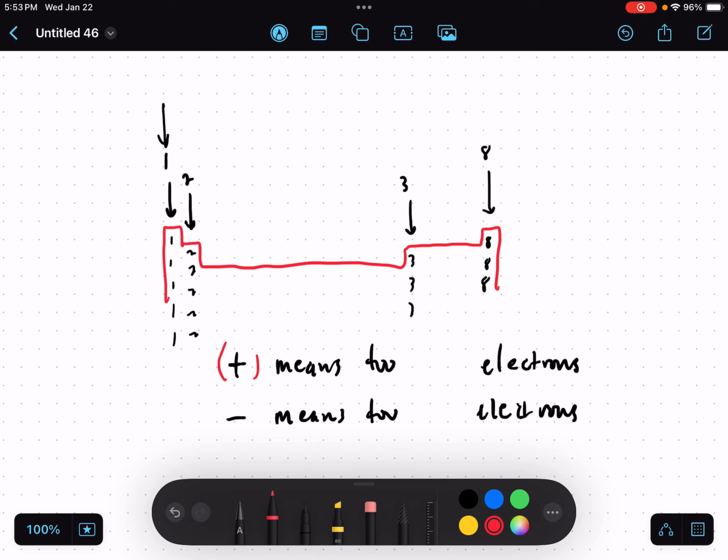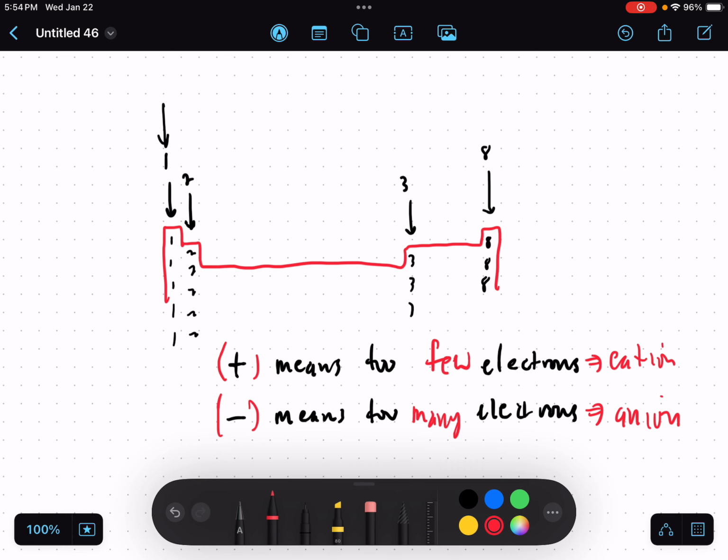Now, those are if they're atoms, but if they're ions, that means they've got a charge on them, right? If you have a plus charge, what does that mean? That means we have too few electrons, and that's going to be a cation. And what if we have a negative? That means we've got too many electrons, so our valence electrons are going to be more if it has a negative charge. That's going to be an anion.